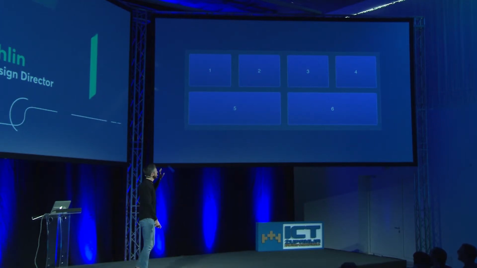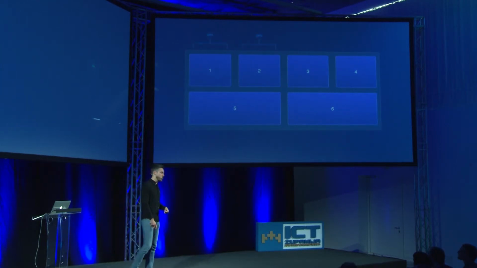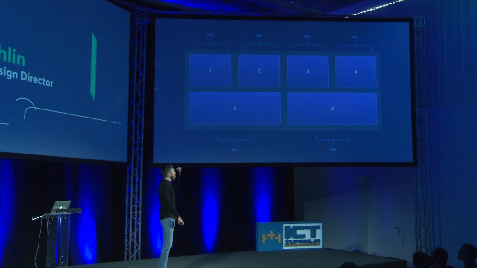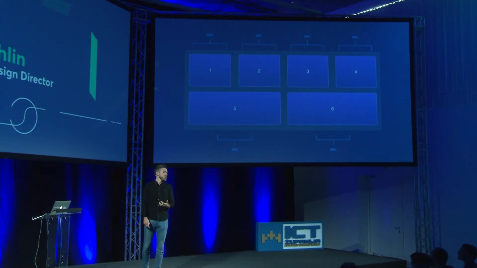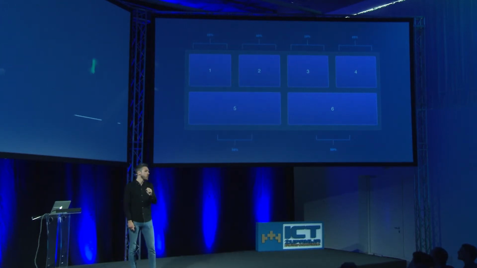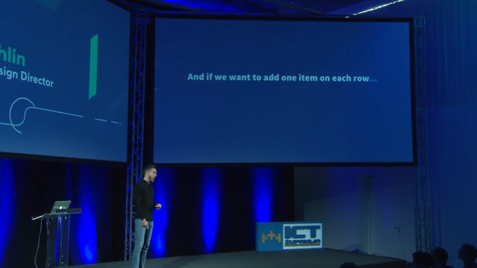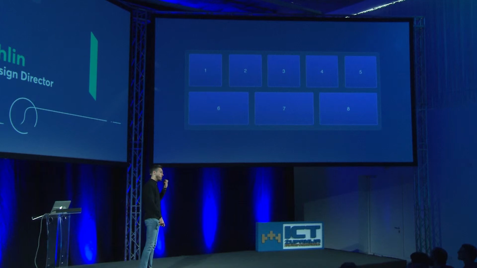If we take a step back, look at a different layout. If we want to create something like this with 2 rows, a typical way of doing that is to just set the width or the flex basis for every item. If we don't do that, all the items would just squeeze in on one row and nothing would make it wrap to a new row. Something that's annoying with this is that if you then decide to add things to this layout, like we add an item on each row, we can't have the same widths defined, right? We have to redefine everything.